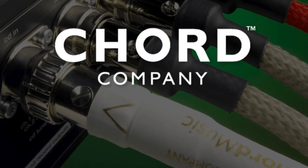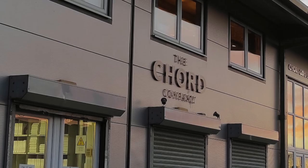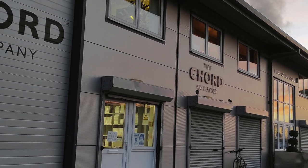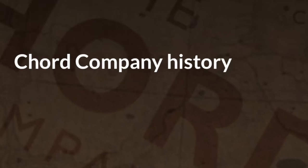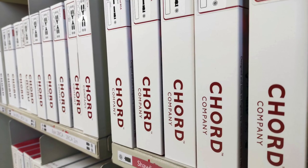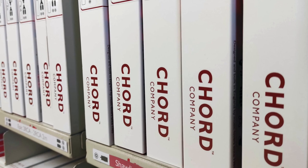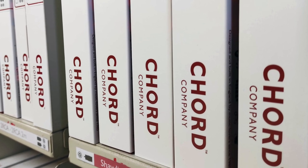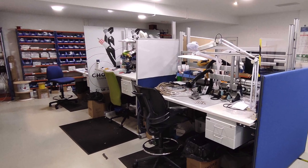Hi, Concord here. Today I'm looking at two speaker cable models from Chord. Chord are a UK company which started in 1984. The company has grown steadily and is gaining a reputation that's gaining international recognition. Their cables have won many awards, not just once, but many times. The cables I'm looking at today are both handmade at the Chord factory.